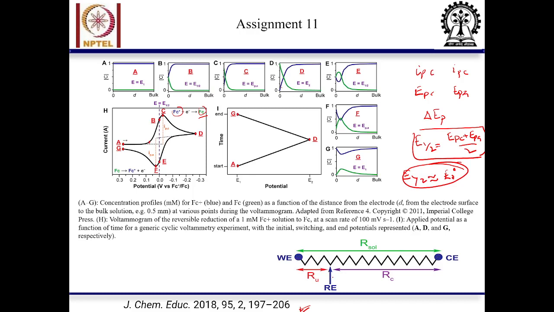In the previous lecture, I think I told you why we go from a two-electrode to a three-electrode system: to reduce the solution resistance, R solution, to R_U, which is called the uncompensated resistance. Ideally the working electrode and reference electrode should be at the same place, but because both electric fields will interfere with each other, we can go to a minimum of 2D, and the resistance corresponding to 2D is nothing but the uncompensated resistance. I will upload this paper in the Gmeet, and you can go and see the basics of this.